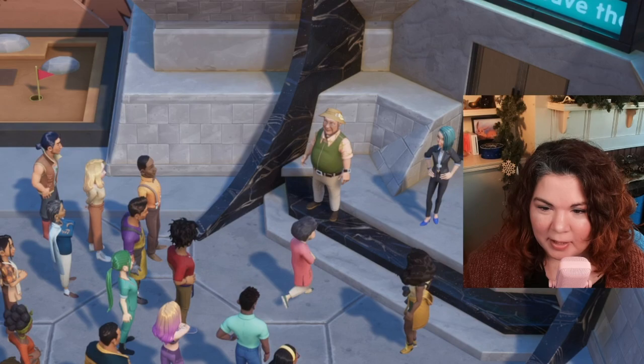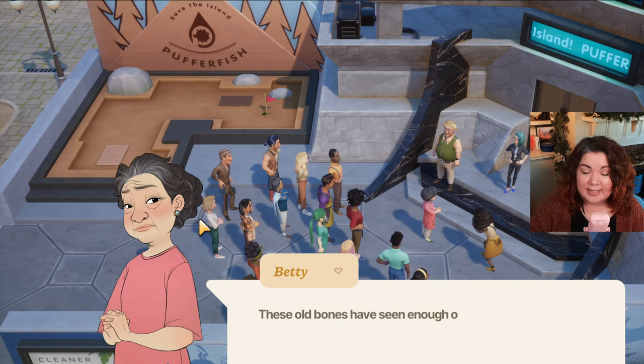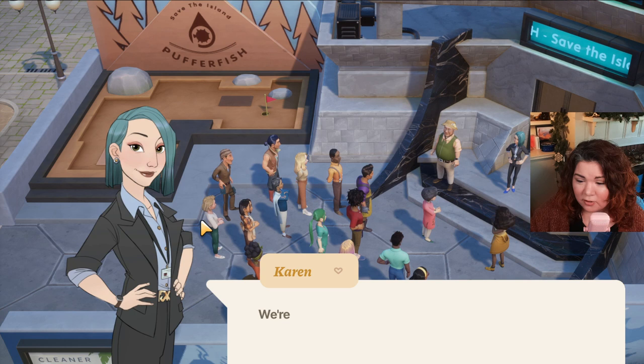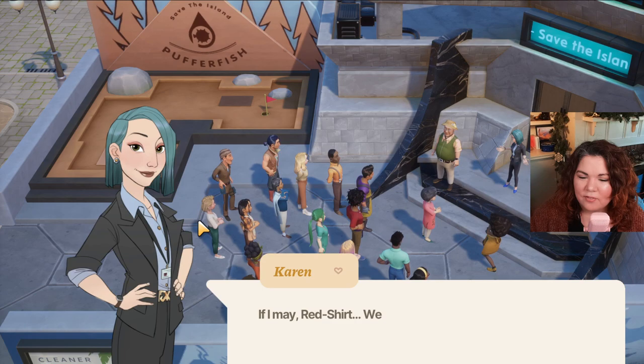The drama. Get him, Betty. The oil spill that reached our town last year was your doing. Oh, snap. These old bones have seen enough of your atrocities. We don't want an oil drilling company around, Miss Pufferfish. Please stop now and take the drilling away from here. Oh, goodness. I'm afraid it isn't up to you. But yes, yes, we hear you. We're an oil drilling corporation, but things are not always as one-sided as Miss Betty suggests. The gaslighting. We don't need your dirty... If I'm a red shirt.